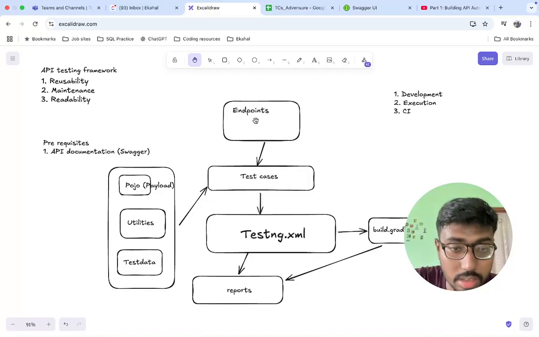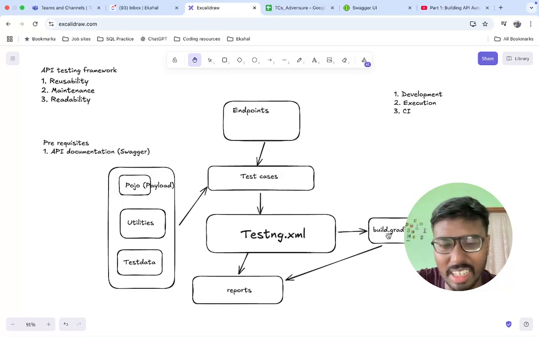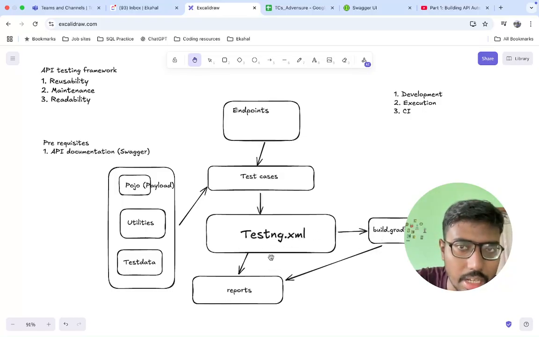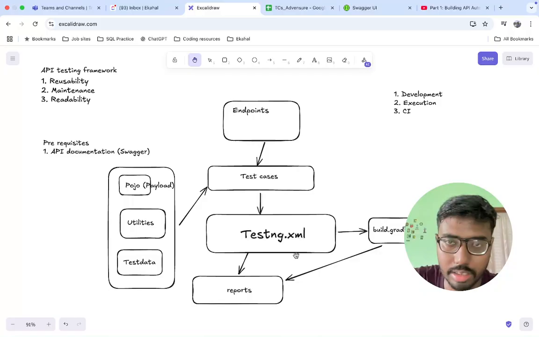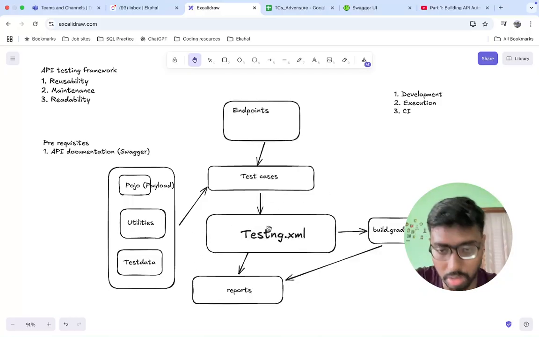Then there are endpoints, which are like requests. Then there are test cases, testng.xml, build.gradle, and reports. These are things you need to have in your project.